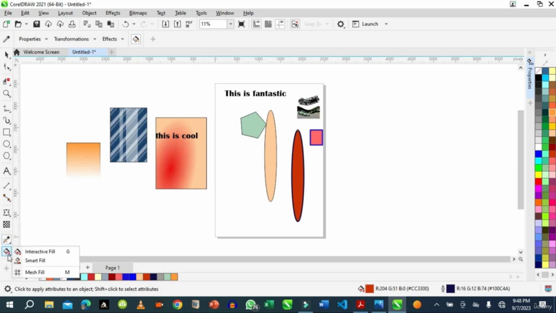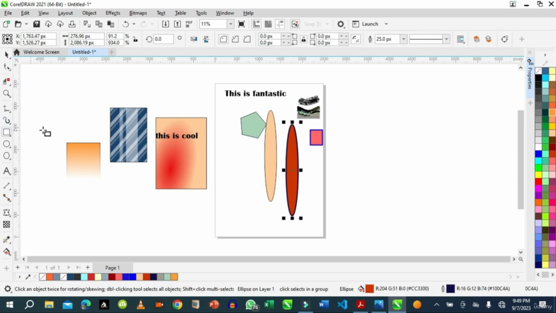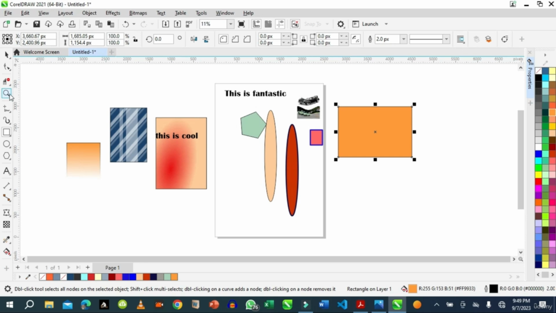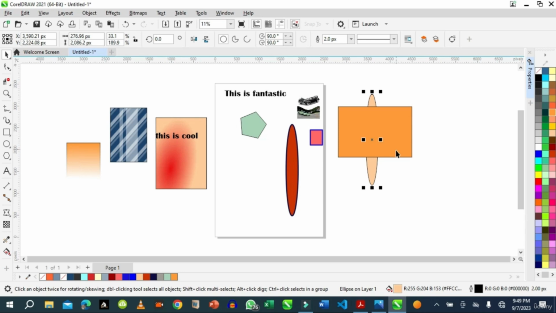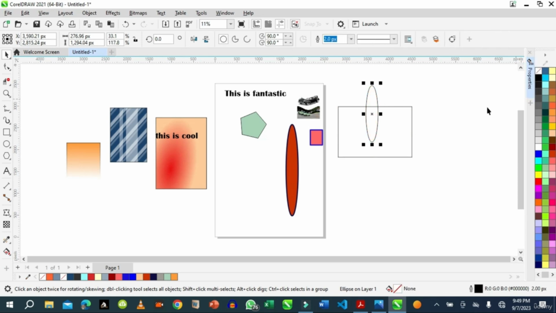The next thing we'll discuss is the smart fill. What is smart fill? Smart fill will look at your objects and fill based on the gaps, based on the holes. So if you have this object and have another object, I'll put this on top. If I use interactive fill here, let's remove the fill so that we'll see exactly what it's doing. So if I add interactive fill here, it has sent the intersection. It will fill only here or only here.